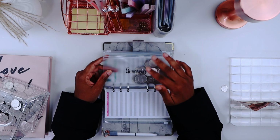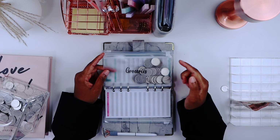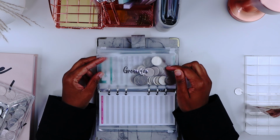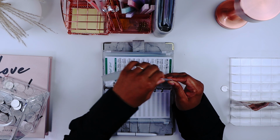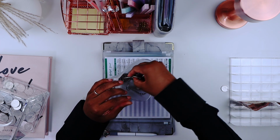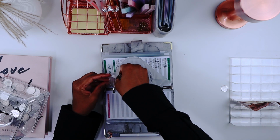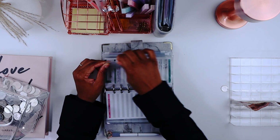Groceries. When I see coins, I basically say groceries are done. Although technically this probably could add up to like 30 dirhams, which can buy some groceries somewhere around there. I just feel like it's a coin. I'm not using it. I don't need to use it. I'm gonna use the paper money. And there's no paper money in here. So groceries are done-ish. But all these coins, they're going into my bin. Okay, that's it for groceries.